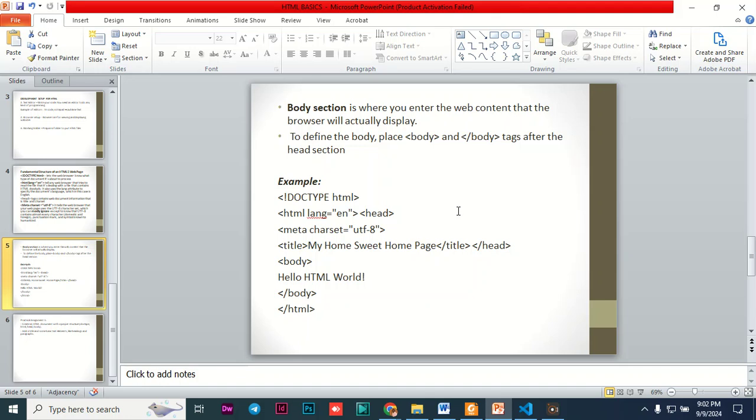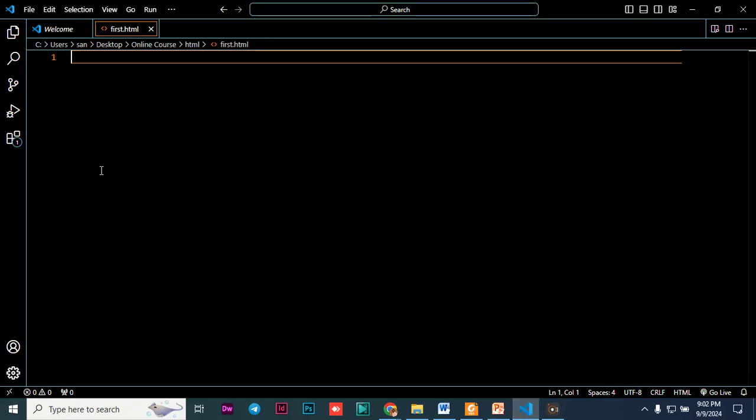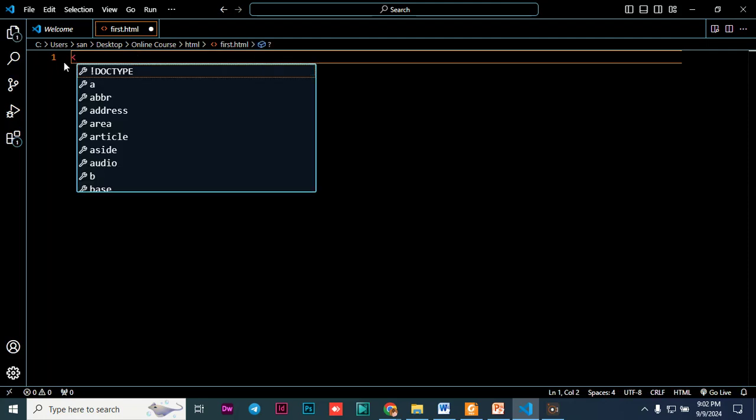Okay, now we are going to run a very simple hello world HTML document so that I can show you how it works. So let me switch to my editor, that is VS Code, and then I just type this doctype. The moment I open the angle bracket, and the angle bracket here is the less than sign on your keyboard, so you press shift and the less than sign, and you'll be able to see that symbol appear.